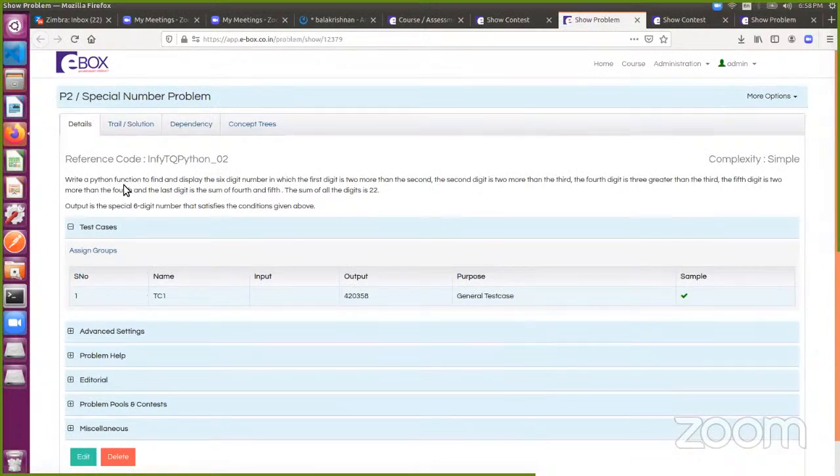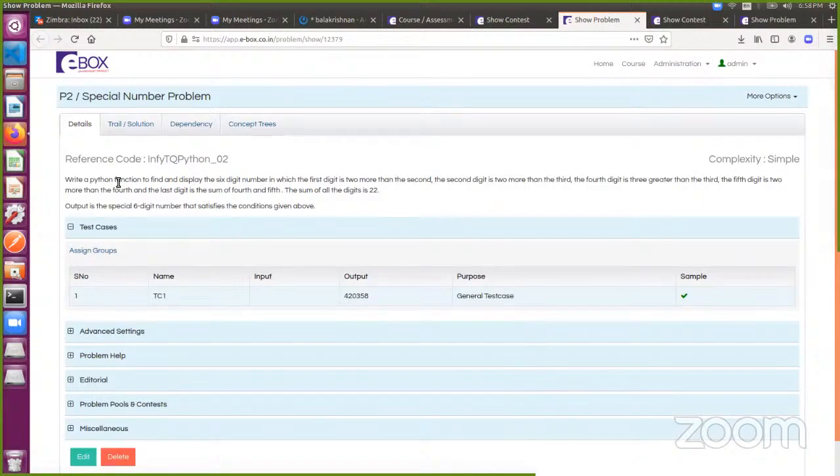Okay, write a Python function to find and display 6-digit numbers. See, actually, this question has only one answer. I think I've exposed the answer also. There are no multiple answers. That's why there's no sample input or output.